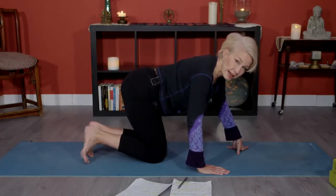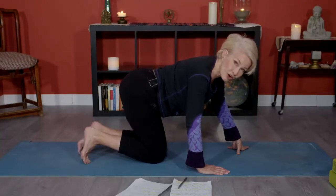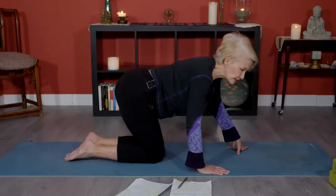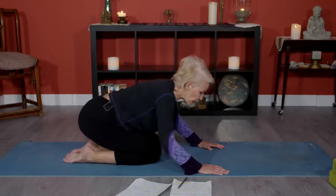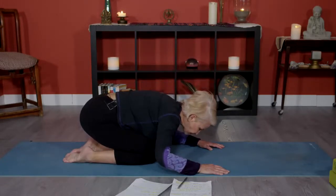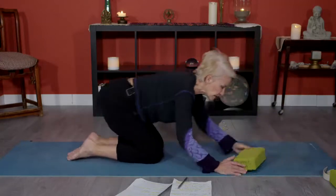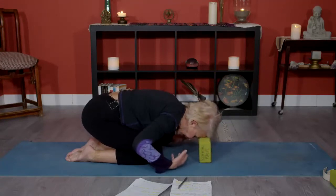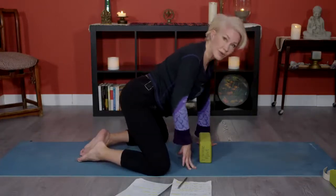If you have your toes curled under, and try this out, you'll find it's more pressure on your knees. So if you're able to, just slowly take your buttocks back towards your heels so that your toes are pointing backwards. So child's pose proper has the knees together. That can be uncomfortable for a lot of us. Therefore, a couple of things here. You can use a block or a cushion to rest your head if you're finding that there's too much pressure, or modify it. Take your knees as wide as your mat.